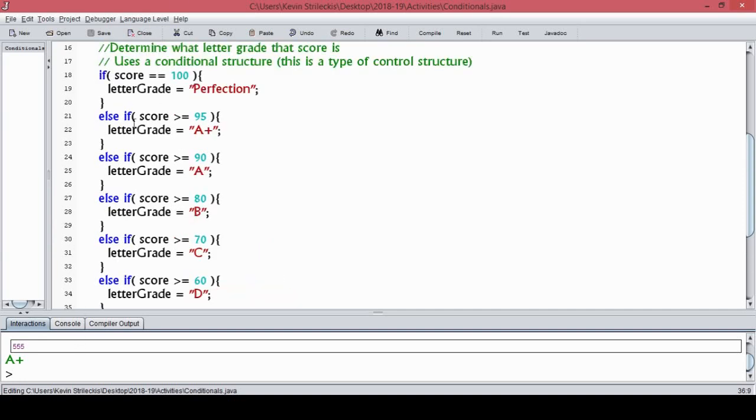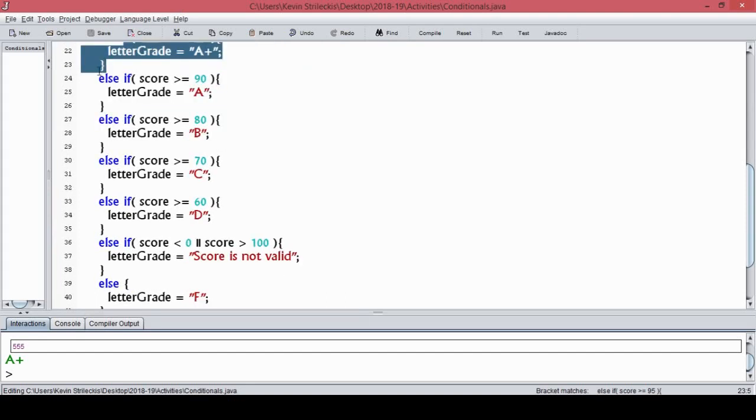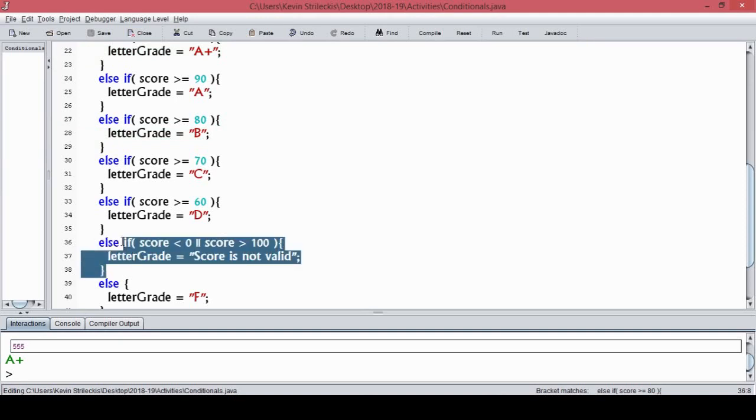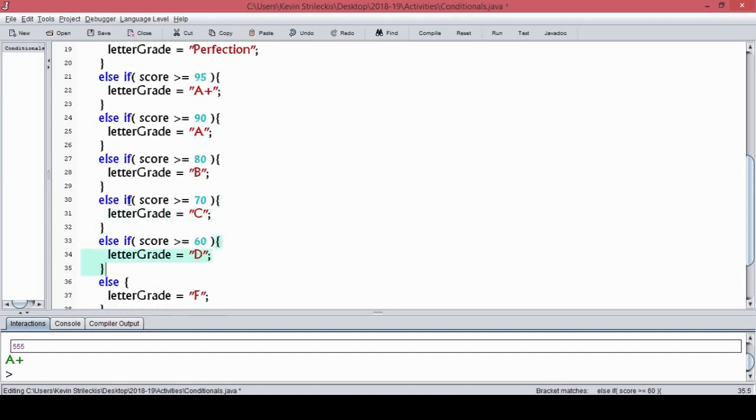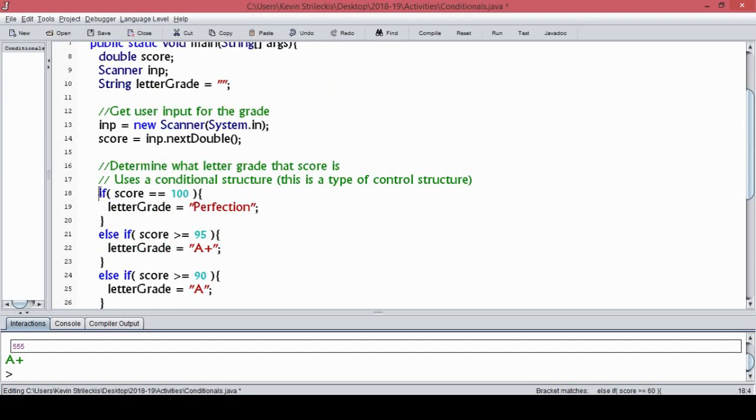We got the 555 being greater than or equal to 95, and then after that, since one of them was already true, we skip all the rest of the statements because they're all else's. Else makes us skip it. So what I'll do is I'll just move this up to the top. I'm going to cut everything except for the else. I'm going to remove that else. I'm going to go up to the top. Before the score equals 100, I'm going to do this if statement. I'm going to change this score equals 100 statement into an else if.